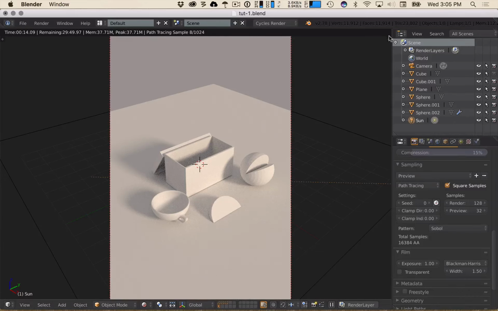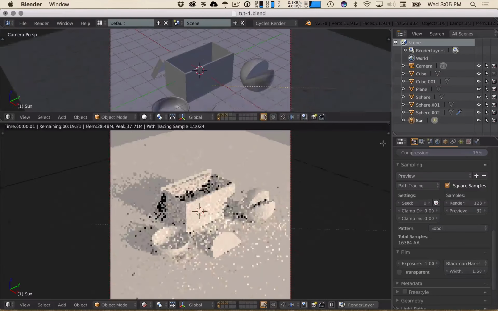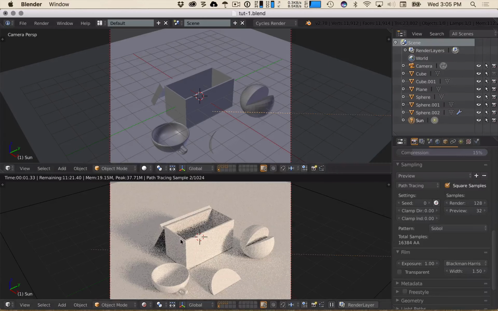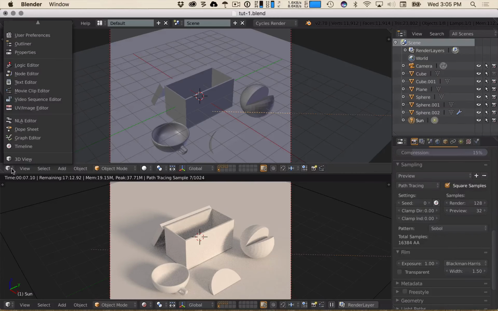Generally, how I like to organize my layout is that I'll have a render window open at the bottom and my nodes on top. So I just open two horizontal windows like this and then change the top one to be the node editor.